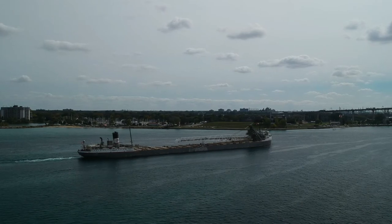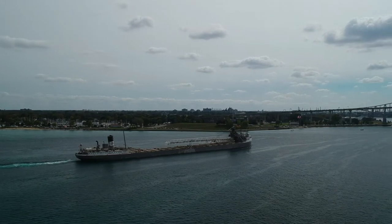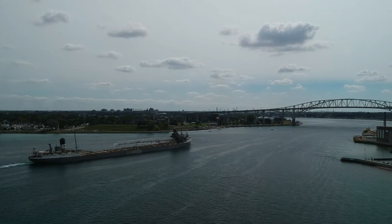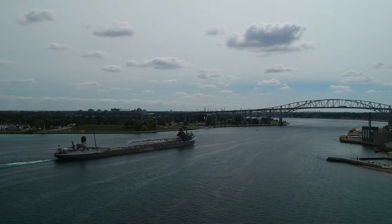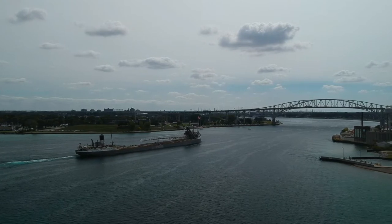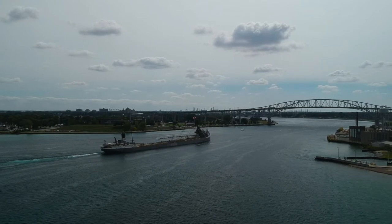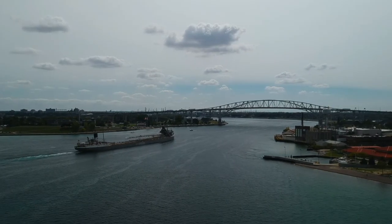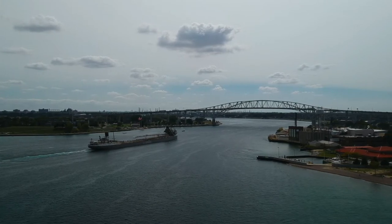Let me see if I can get a few more feet out of this. I want to yaw into it as it comes underneath the bridge, because it's framed up really nice as it is. And we're just kind of watching them head down the lake — we can sit on this course for a little bit.